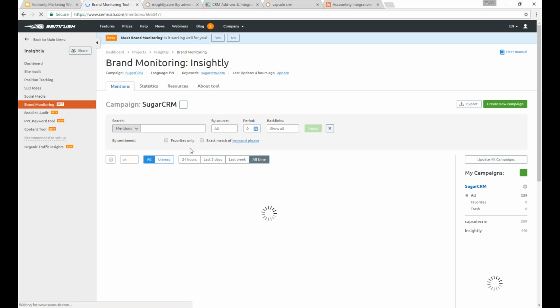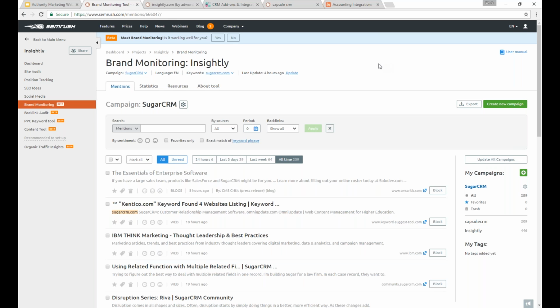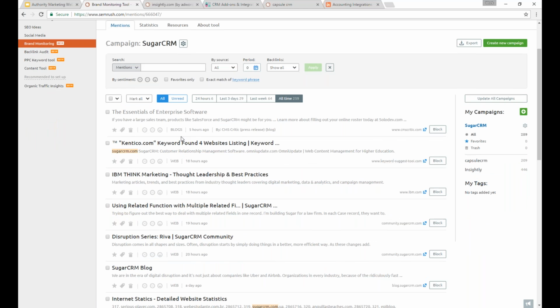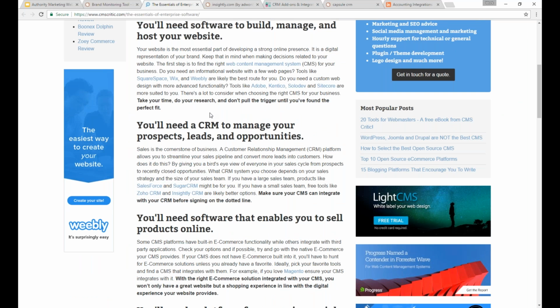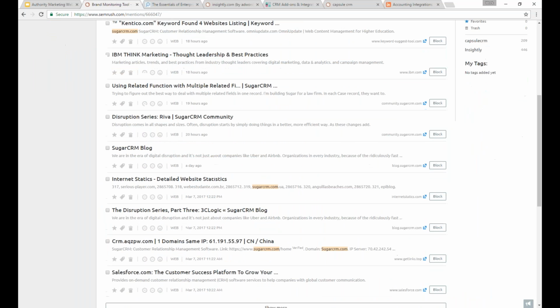So in addition to backlinks, we also do brand monitoring. For example, this is the brand monitoring for Sugar CRM, which would be a competitor to Insightly. And then once you're here, you can favorite them, you can tag it, you can say whether it was a good mention or bad mention. You could, of course, click on the link and see the page that the mention was on, because maybe they mentioned our competitor in a little list here, Salesforce, Sugar CRM, Zoho. Okay, we got Insightly, good, we're there, check. But if not, it would be a definite email to the webmaster saying, hey, you listed all these guys, how about us? So typical brand monitoring type of thing.